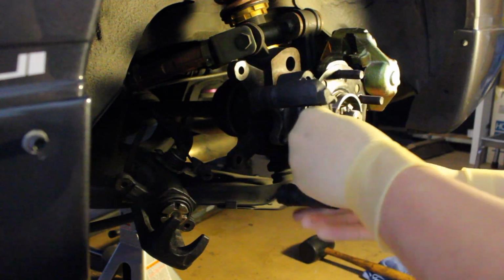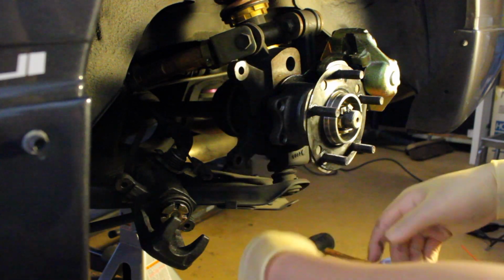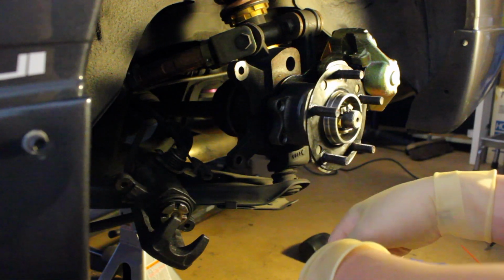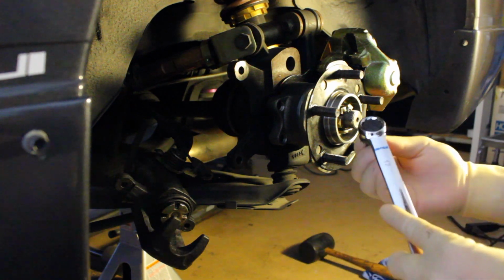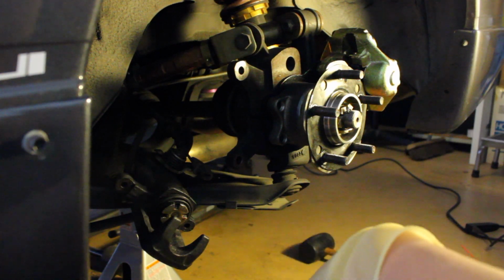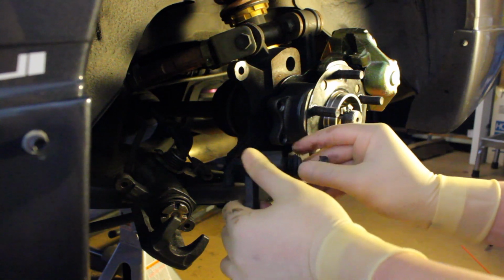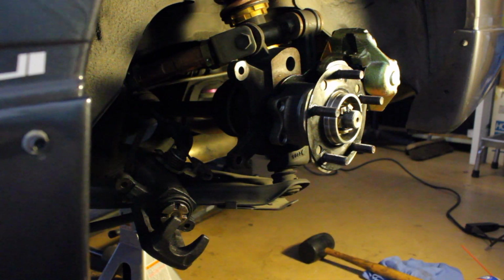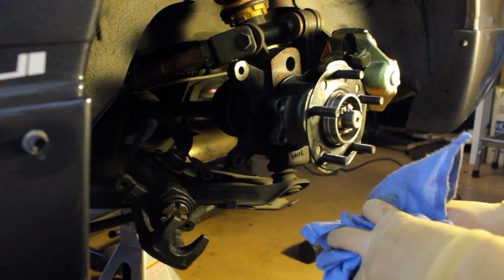This is the bracket, so you've got to take that guy off, and then once you take that off, you'll be able to slide off the rotor and then go from there. I believe the bolts for the bracket are 17s. Yeah, so they're 17, so a 17 wrench, and 14 would be to remove the caliper from the actual bracket itself. This is the little sliding pin for the brakes. So 14 and 17, and it'd be okay. From there, we're going to put everything back in reverse order, so we'll be good to go.